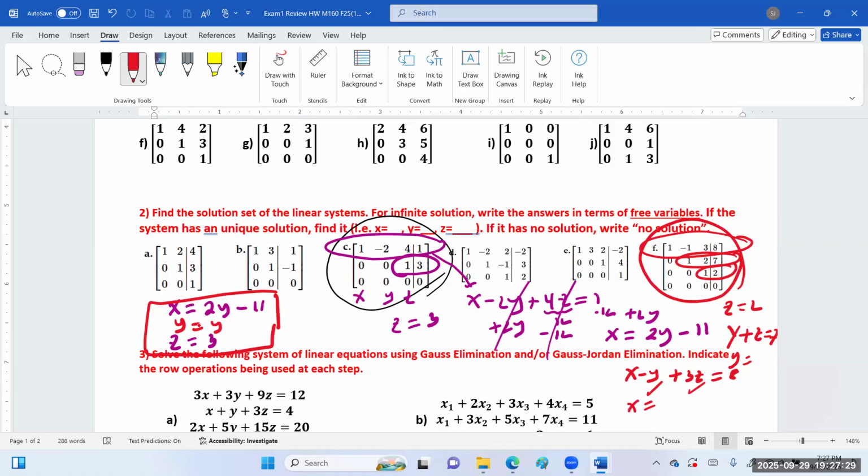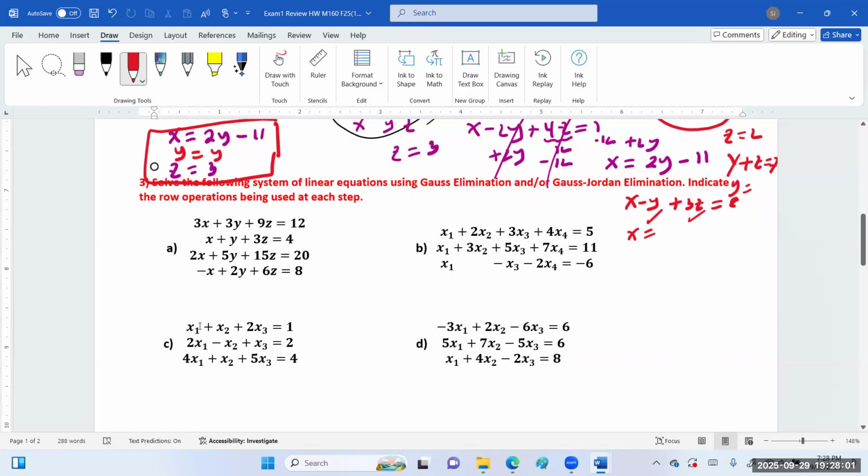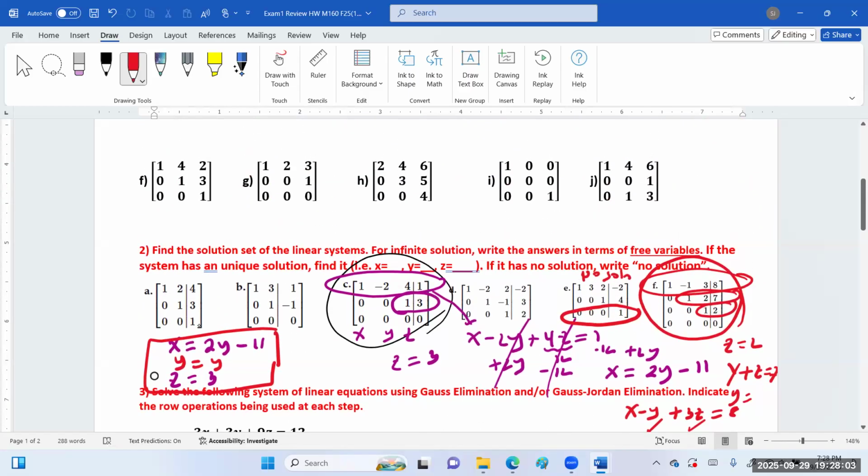The bottom row. So which one? E? Definitely. It's saying that variables x plus y plus z equals no variables equals 1. It doesn't make sense. No variables should be nothing, not 1. So this is telling us we have no solution. So if you have no solution, just write no solution. But for the other two cases, you must do some math. And I'm going to give you at least 3 because you have 3 scenarios. Yeah, no solution.